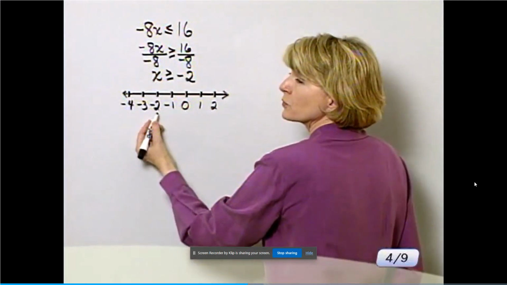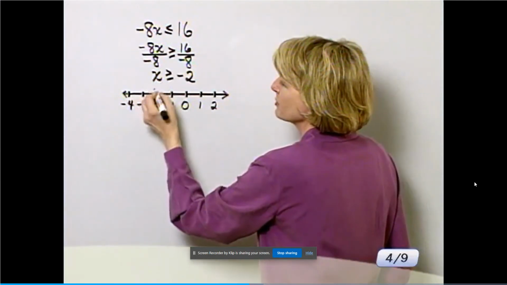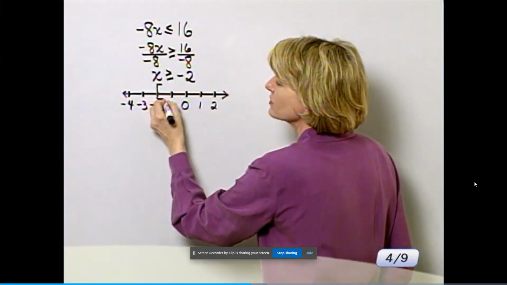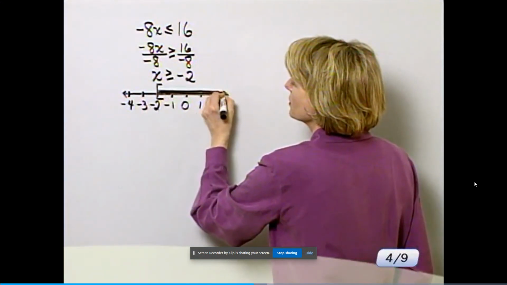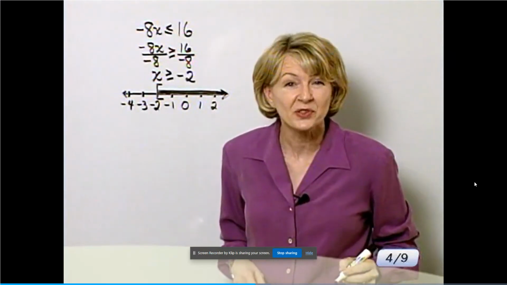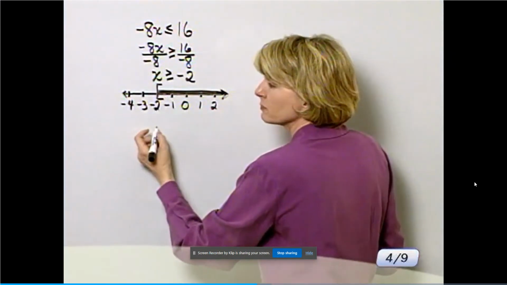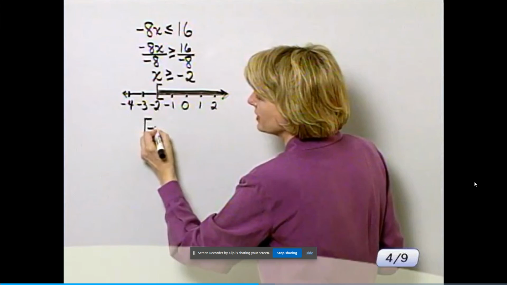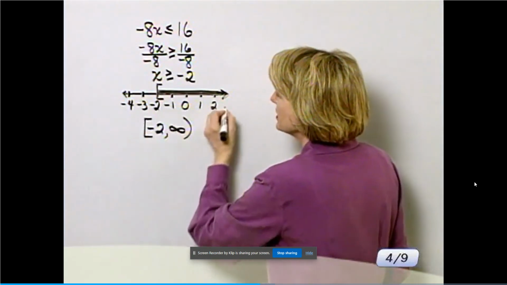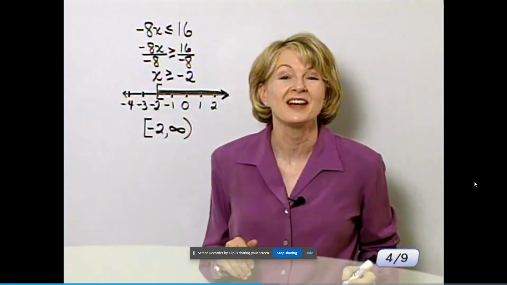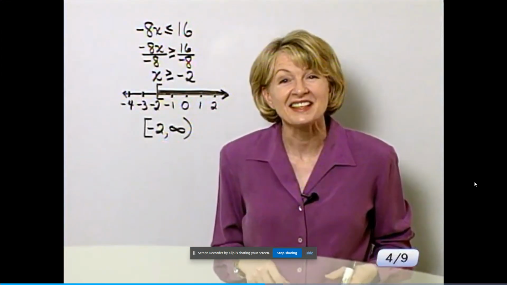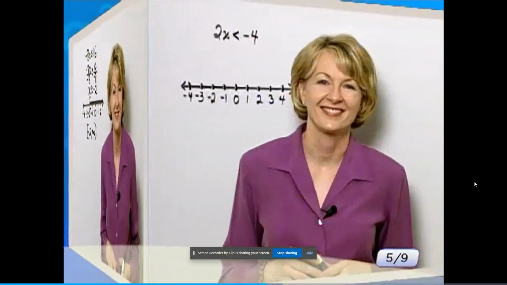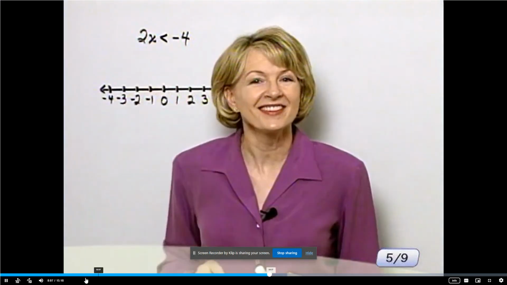Let's first graph it. All numbers greater than or equal to -2, I place a bracket on -2 and I shade to the right. Now let's write it in interval notation. Just write down what you've shaded from left to right. So it'll be bracket, -2 to infinity, and then don't forget you place a parenthesis about infinity. So there's the graph of my solution set, and there it is written in interval notation. All right, keep that multiplication property in mind, and let's solve this linear inequality.